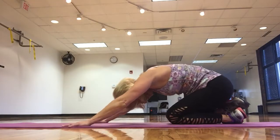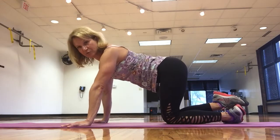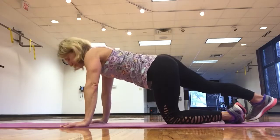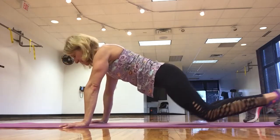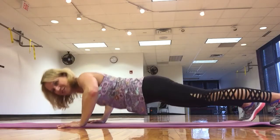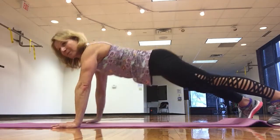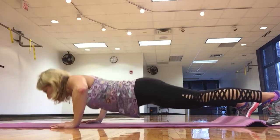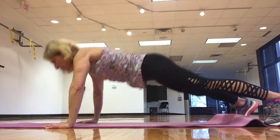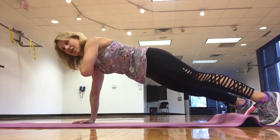We're gonna sit it back into child's pose. Stretch that out. Woo! We're gonna bring it back up into push-up position. This time we're gonna push up shoulder tap. So once again, you can be on your toes or your knees. But you're gonna give me down, tap one shoulder, down. Tap the other, down. Tap, down, tap, 10. 9, 8. Come on, keep the abs pulled in. Breathe. Don't stop breathing, please. Lift. Down. Lift. Let's do last four. Four more.